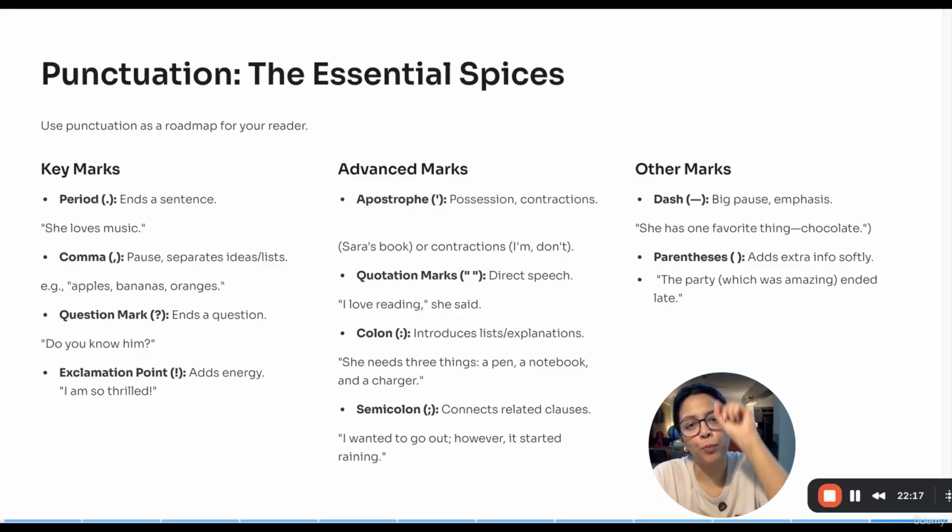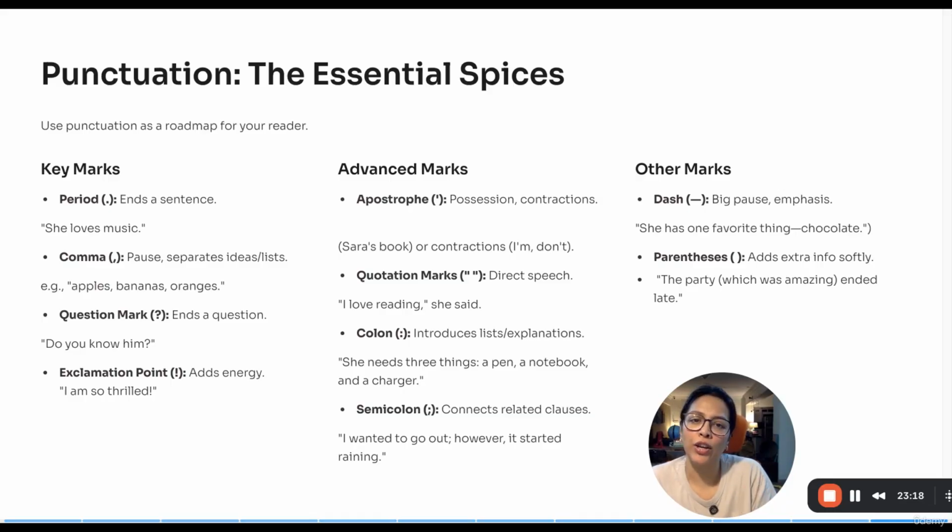Now let's come to apostrophe. Apostrophe is that little comma that you put at the top that is used to show possession or contraction. Contraction is a shortening, like don't, D-O-N apostrophe T. It is also used as possession to show something belongs to someone. Sarah's book. Sarah apostrophe S. Sarah's book. Mother's love. Father's care. Apostrophe.